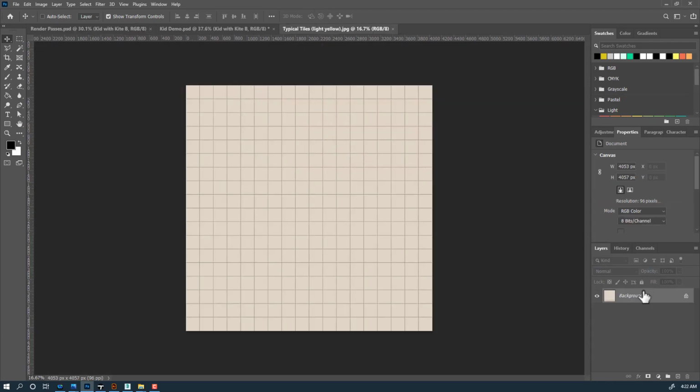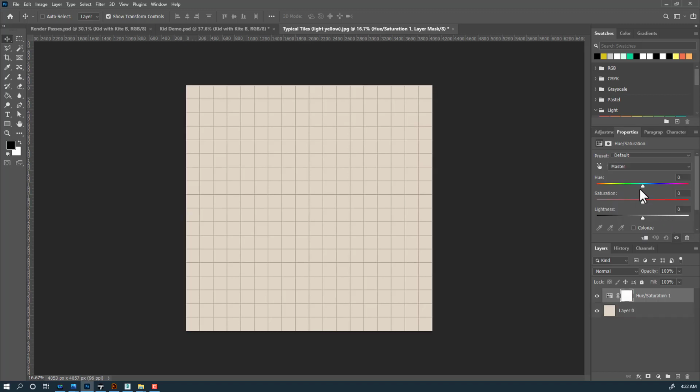And while it's in Photoshop, let's convert it to a layer. And just in case we need to change the color, we could add an adjustment layer here with hue saturation. And what that allows us to do is to use the hue to browse between the colors. So maybe we want tile that might be closer to a more light pink color. There we go.